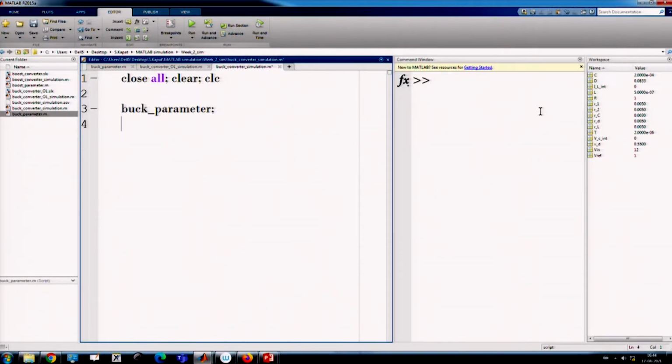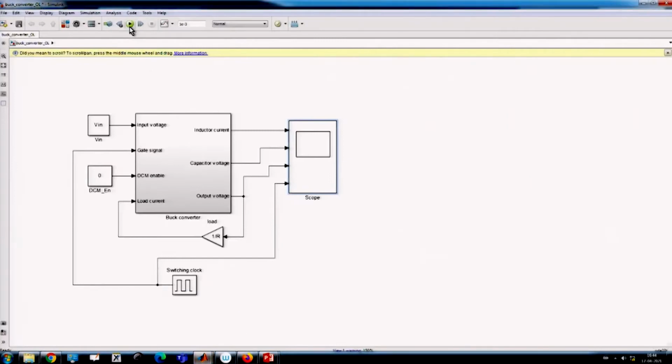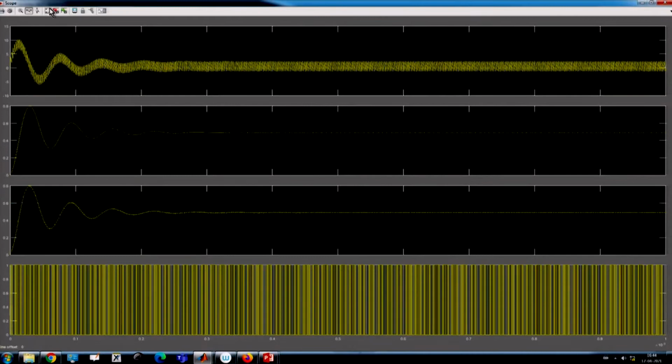Next, what is our next task? After clearing this, we have executed this parameter file. Now, you can customize the initial conditions and everything separately here, that we will do. But before that, we want to first see the scope result. So, let us run this simulation again, because we have cleared everything. So, now it is running.